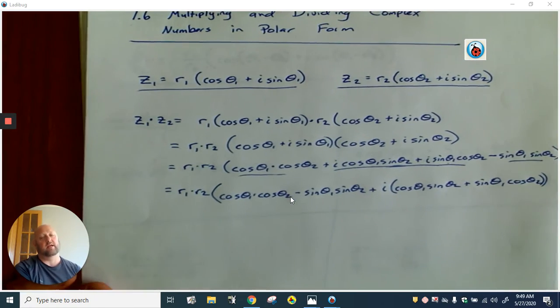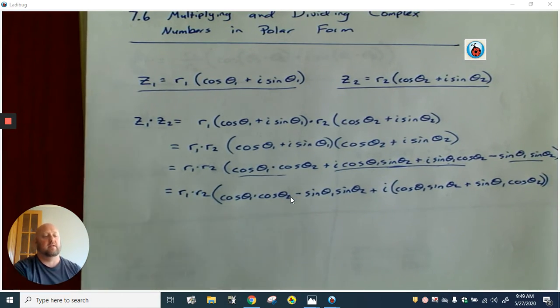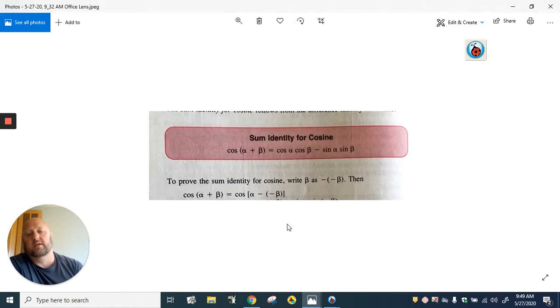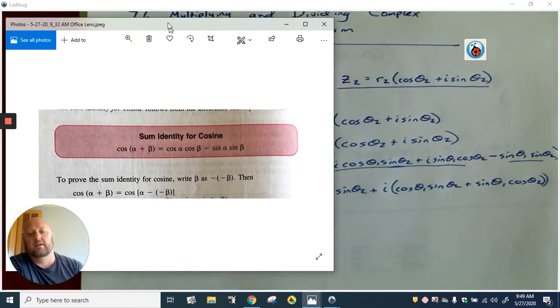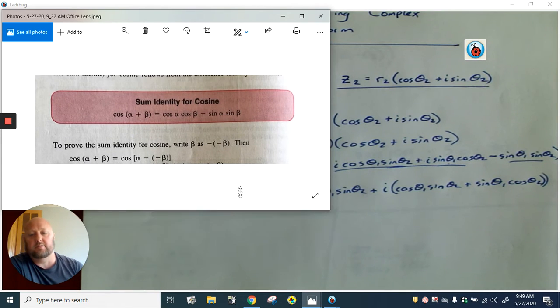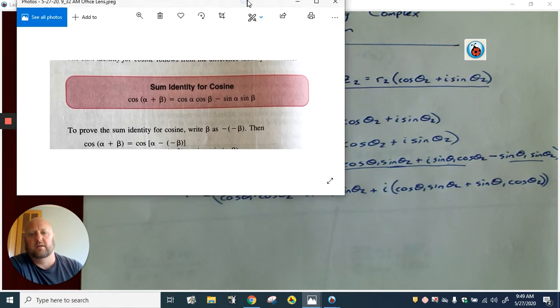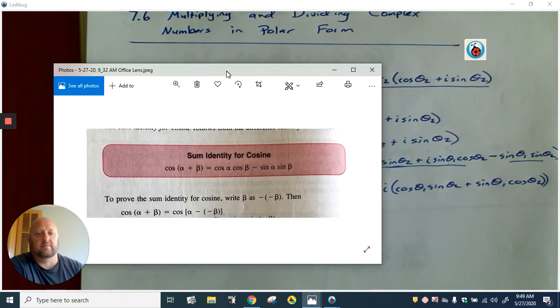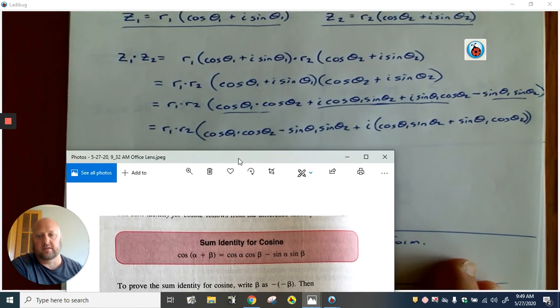Okay, and it looks really complicated. Well, here's basically what we're going to end up doing though. If you look back in chapter 5, I took a picture of it here, and basically I'll make this a little smaller so we can compare. I'll just move this up so we can, there we go.